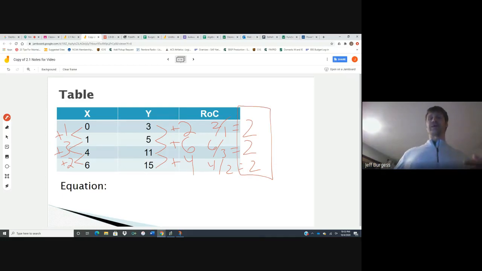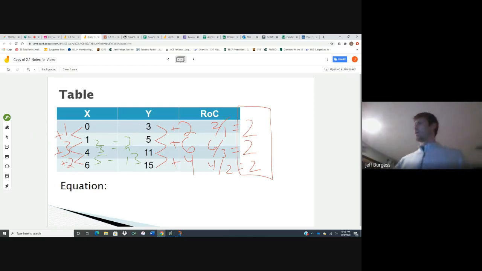So you have to be careful. It's not just my y values going up the same amount. That is not a good explanation for it being a linear function. If you think about it, what really happened on my table is I skipped some values. It would have gone 3 and then 5 and then 7 and then 9 and then 11 and then 13. I skipped those values for whatever reason. So make sure you're careful of that.